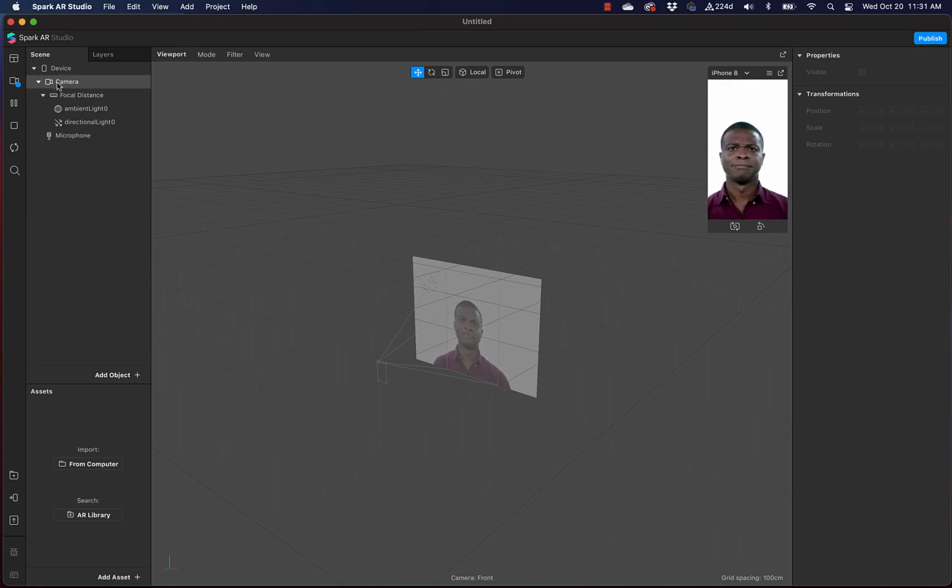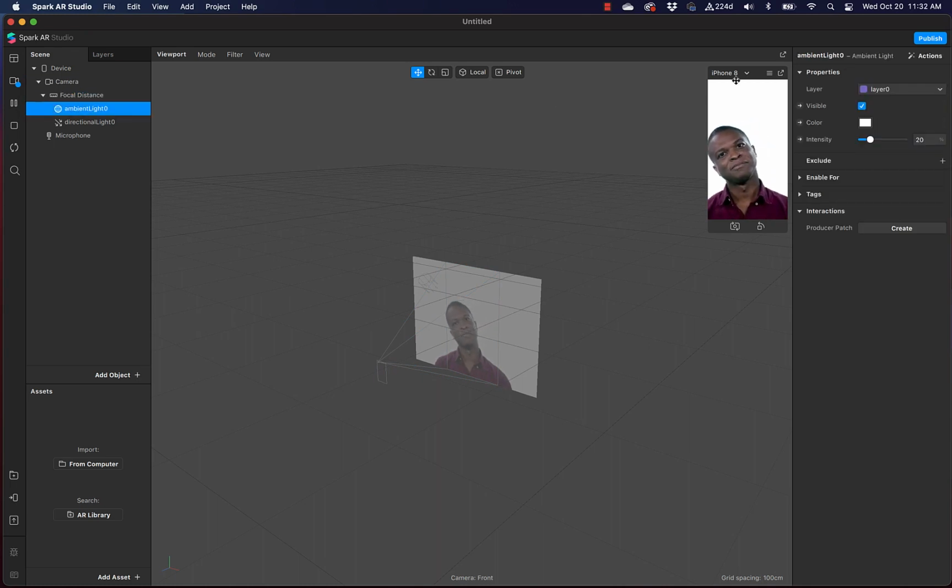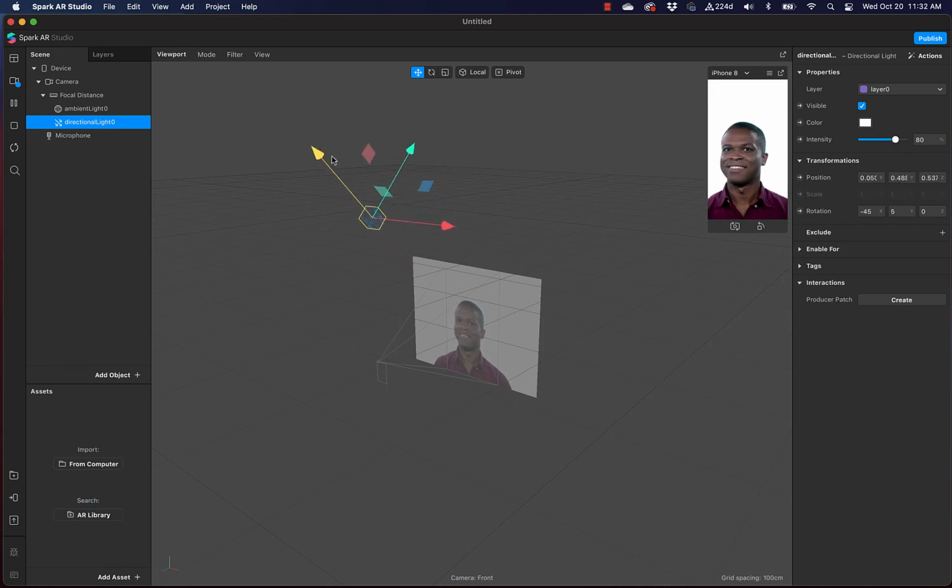We'll see over here, just like in any 3D scene, right? We have a camera, which is part of the device. The phone is kind of measuring the distance. We have an ambient light here, where, again, as we've learned from Unity, we can set up the intensity of that light. We have a directional light that we can move around and change its qualities and directions and things like that, which we have our tools right here.